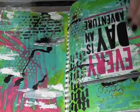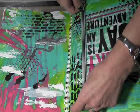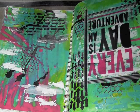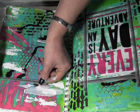So I really love the randomness of this washi tape. And then I think I'm gonna do all four sides, but I'm gonna do it so that it kind of sticks out just like that. Ta-da, and one more. Perfect.